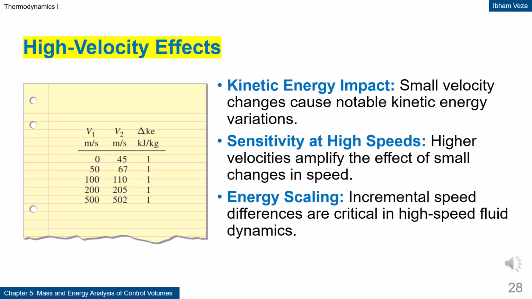High velocity effects. At high velocities, small changes in speed can cause large changes in kinetic energy. This is because kinetic energy is proportional to the square of velocity. In high-speed flows, this effect becomes very significant. Therefore, small changes in flow conditions should not be neglected. This concept is important in the analysis of nozzles and diffusers.